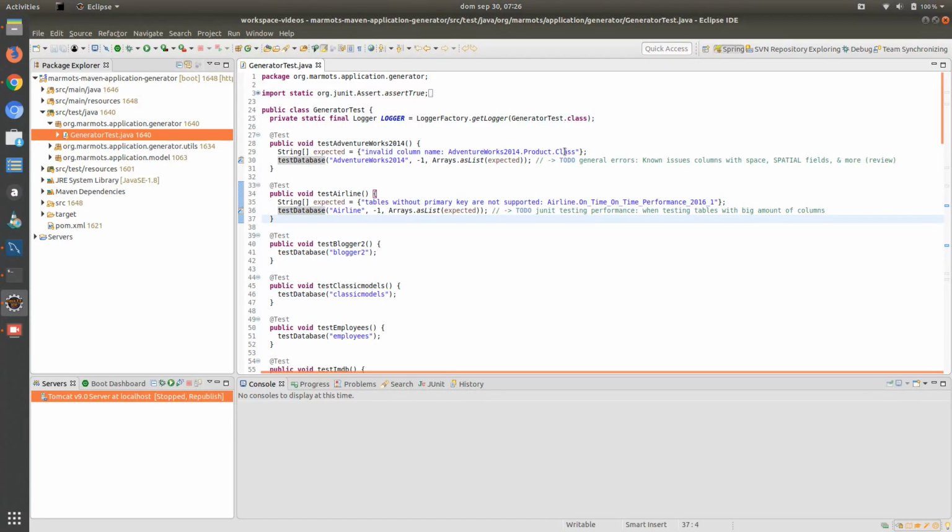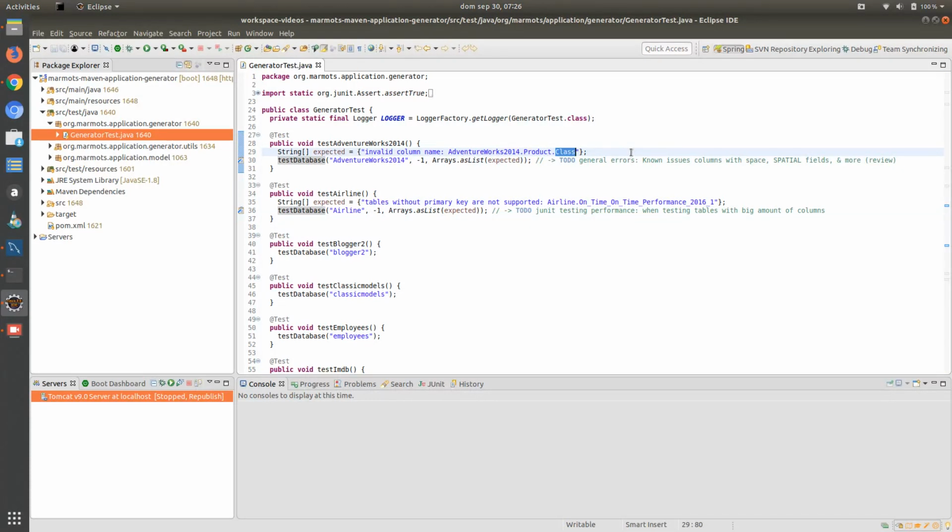For example, with reserved Java names, I prefer to throw an exception and let the developer change the column name, as the generated application would be harder to understand and less optimal.